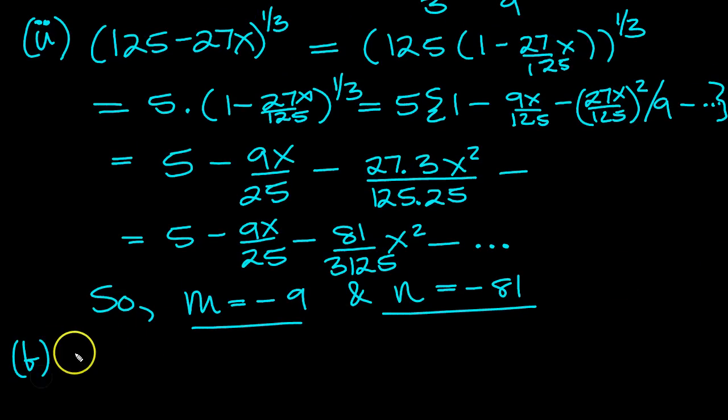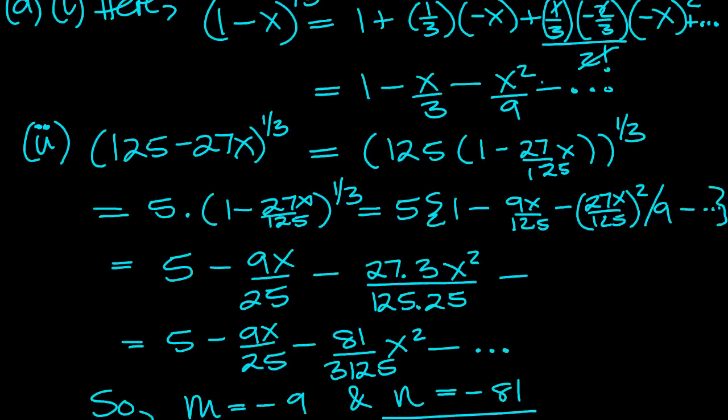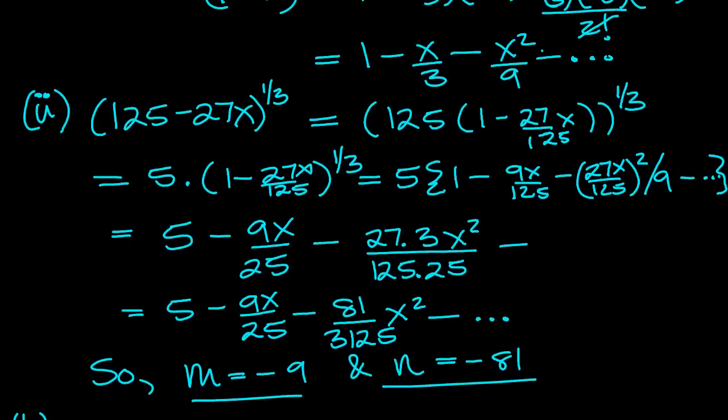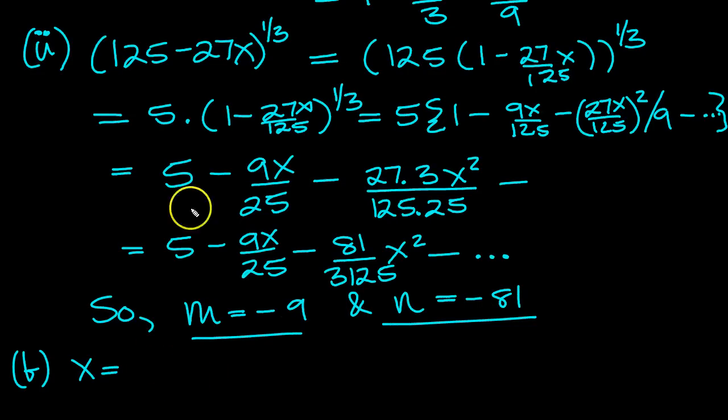So B, let X equal, now if I put 4 in here, that would be 100 and, no. If we just put, we want the cube root of 119. So we need to take away 6, don't we, from 125 to get 119. So to take away 6, what will we need for X? 27X is equal to 6 over 27, isn't it? 6 over 27, and then that will give us 125 minus 6, which will be 119. The 3's cancel, so it's 2/9. So X equals 2/9 gives, and then we'll have our cube root of 119 then.